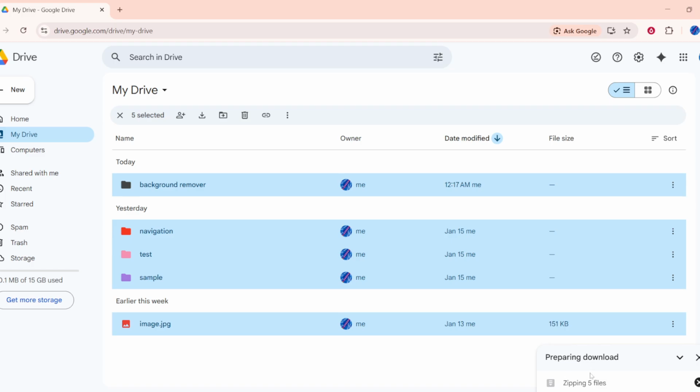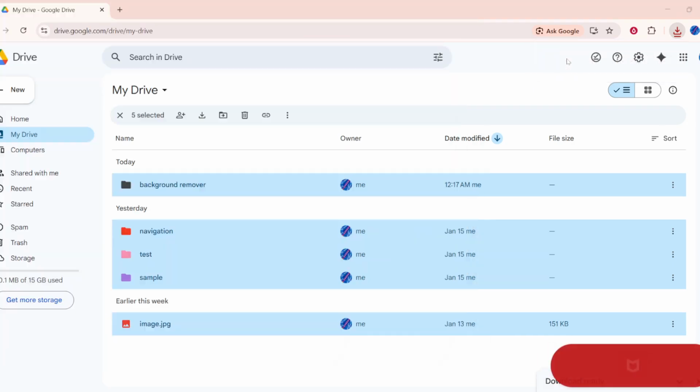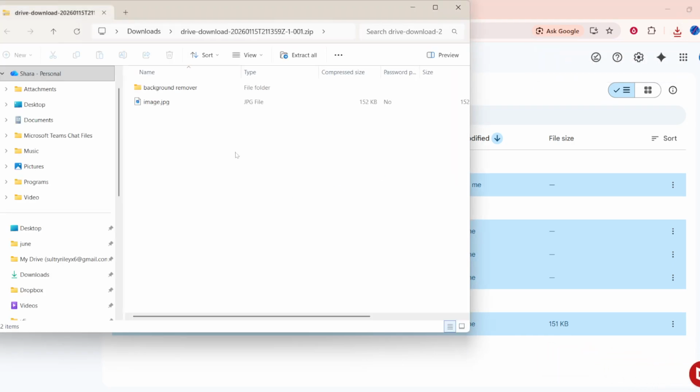Depending on the size of your folder and your internet speed, the compression and download may take a while. It's important to keep the tab open and avoid putting your computer to sleep until it finishes. You'll see the progress indicator from your browser as the file downloads. If you receive a notice that the file is too large, try again on a stable connection, or make sure there's enough space on your computer.